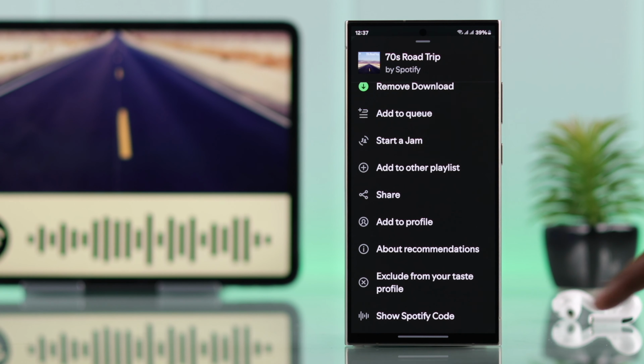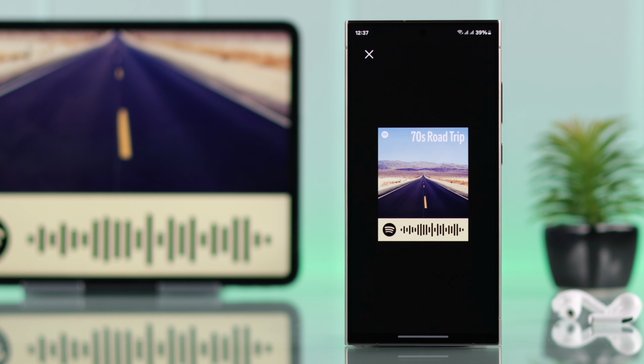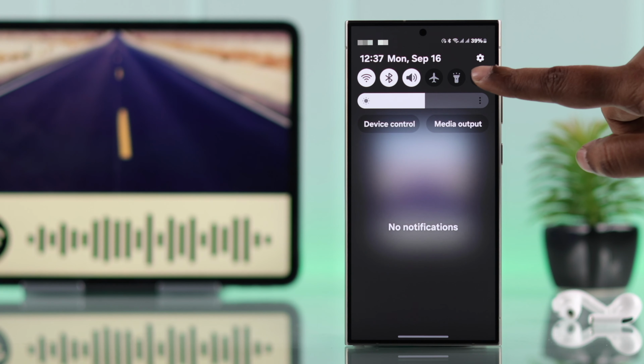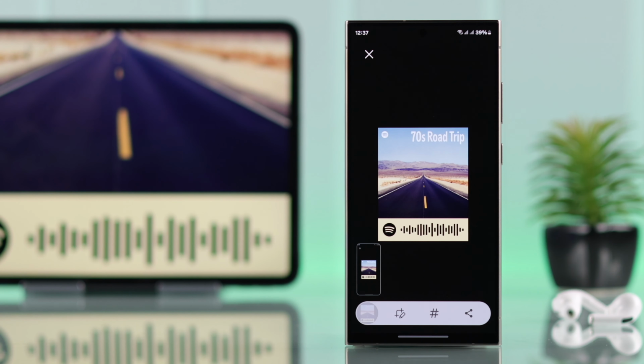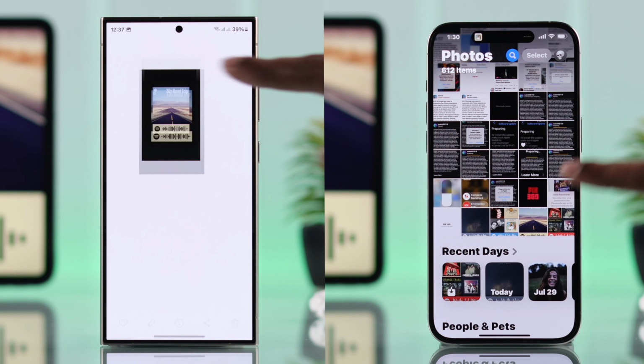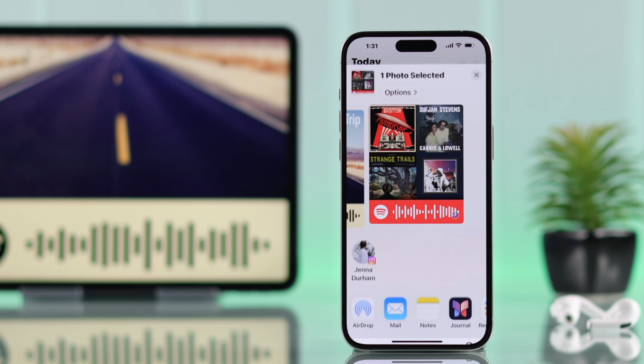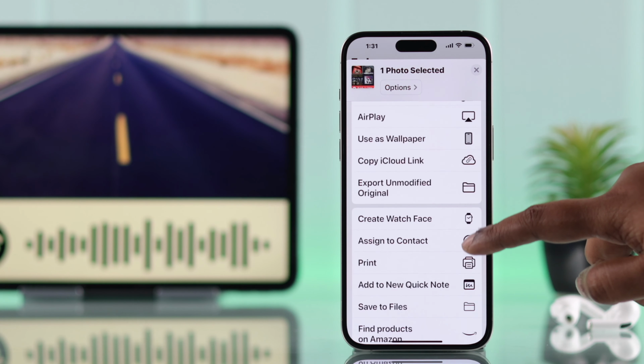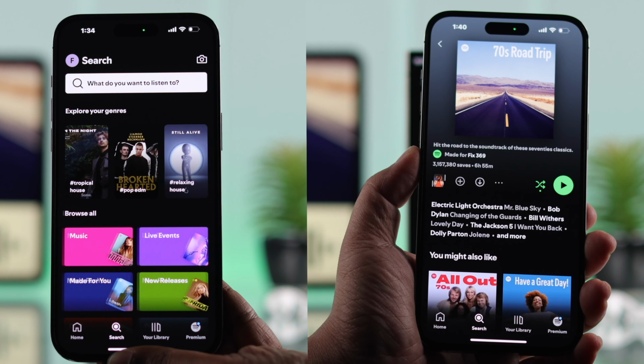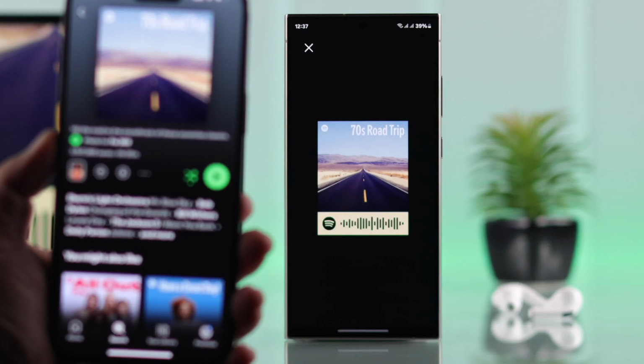Now if you're using an Android, you might not get the Save option. In that case, simply take a screenshot of this photo along with the QR code. Your QR code is saved to your photos, albums, or gallery. Now you can send it to anyone, print it, share it, make a merchandise, even scan and open this album or song from any device you want.